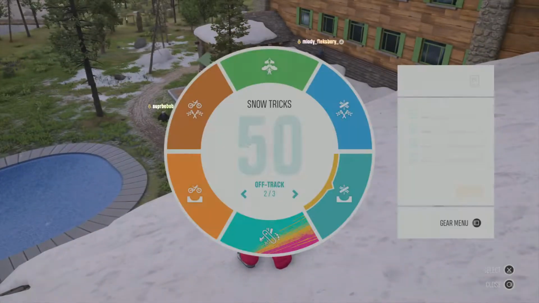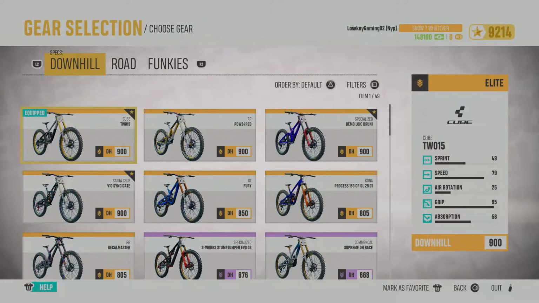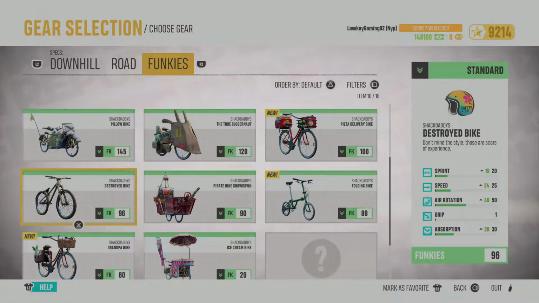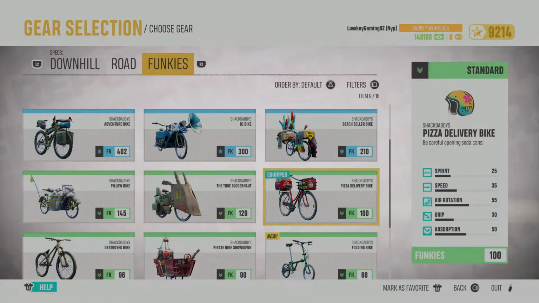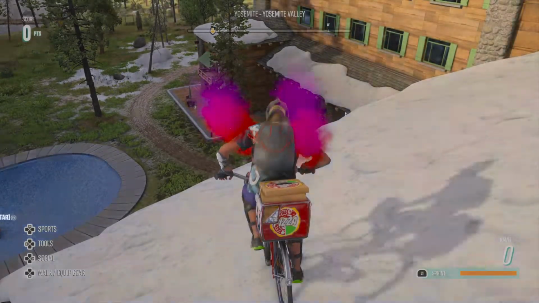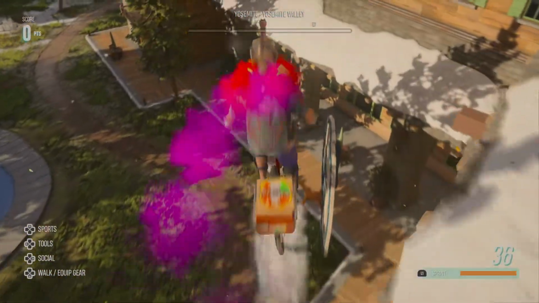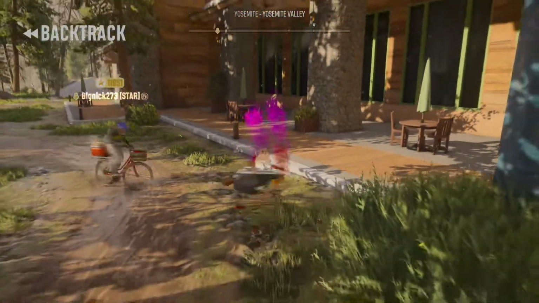The first one you have to do is to do it with a pizza bike. Let's see. Yeah, over there.